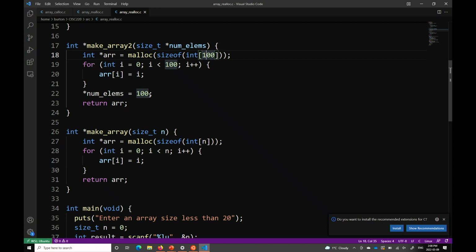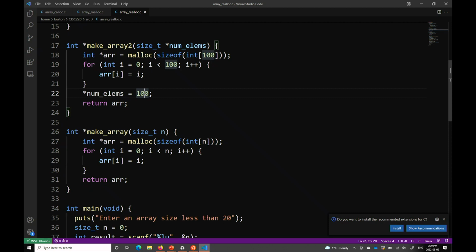So a common example is when you have to read a file. If you read a file and you don't know how many lines are in the file, then reading the file becomes a problem. As you read the file, you probably allocate an array of some size. Then as you read, you check to see if you still have room in the array. When you don't have room, you reallocate it and you keep going. But eventually you know how many lines are in the file. So in that example, that 100 there will be the number of lines in the file, but you're going to be doing some sort of computation to compute how big that final array is.